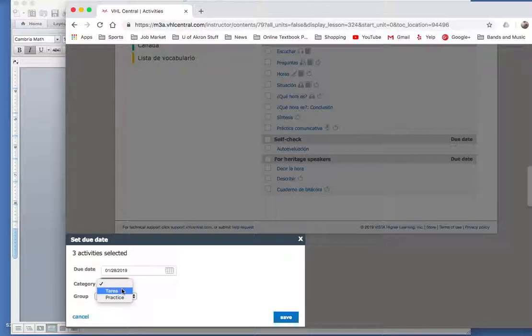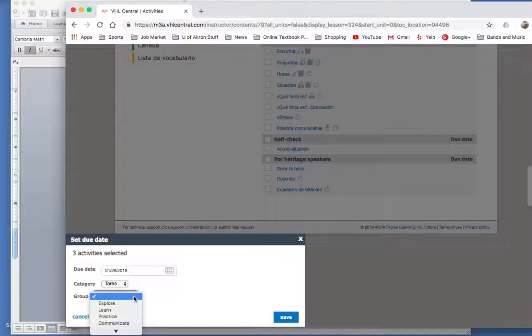The one category being Tarea, which I assigned a value of 100%, and a category of Practice, which I assigned a value of 0%. Virtually everything I do in the Supersite is going to go into the Tarea category. The Practice category is something I've set up for students who ask for extra practice before exams and want penalty-free modules to work with. Then it's going to ask me to pick a group.